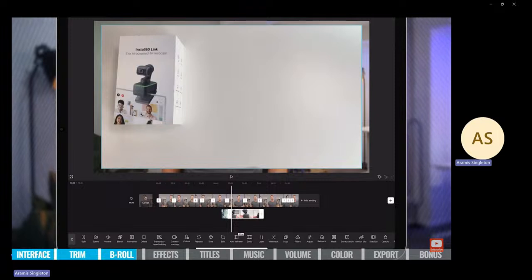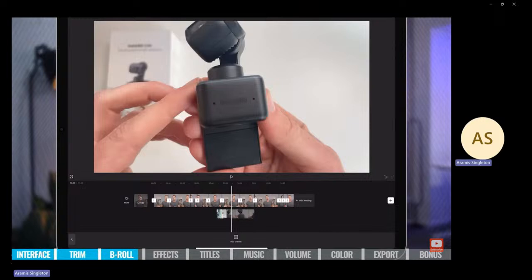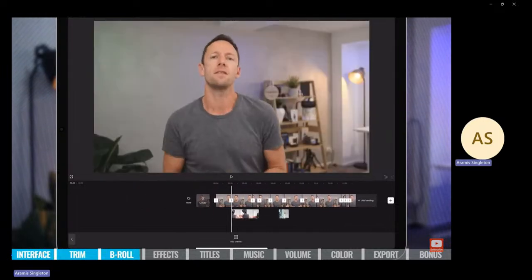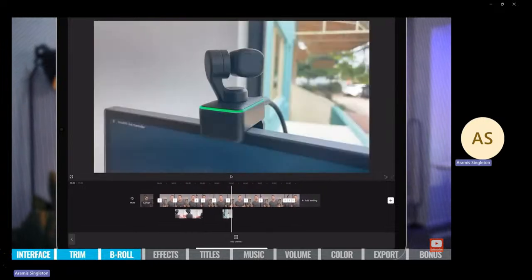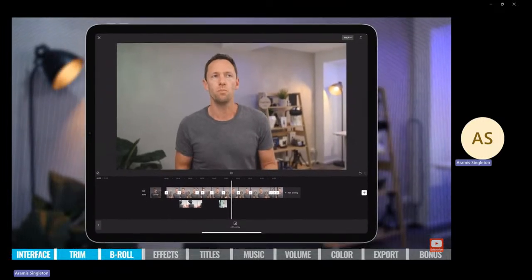We can then scale it up again so that it fits our full screen. And then maybe we want to press and hold on this clip. Let's move it back towards the start, maybe around here. Scrub through this now. I'm talking on screen here. We're then showing this overlay clip, back to me talking, back to this other clip. So you can see how easy it is to build out your editing projects this way. So you want to go through now, add in any B-roll, any overlay graphics onto your timeline.